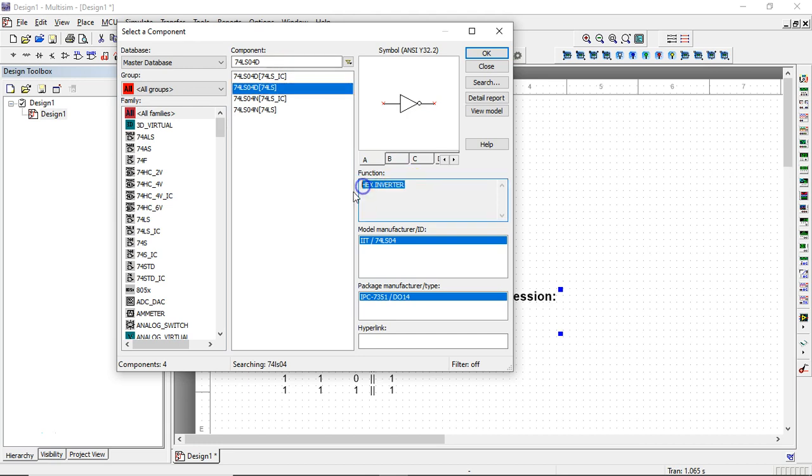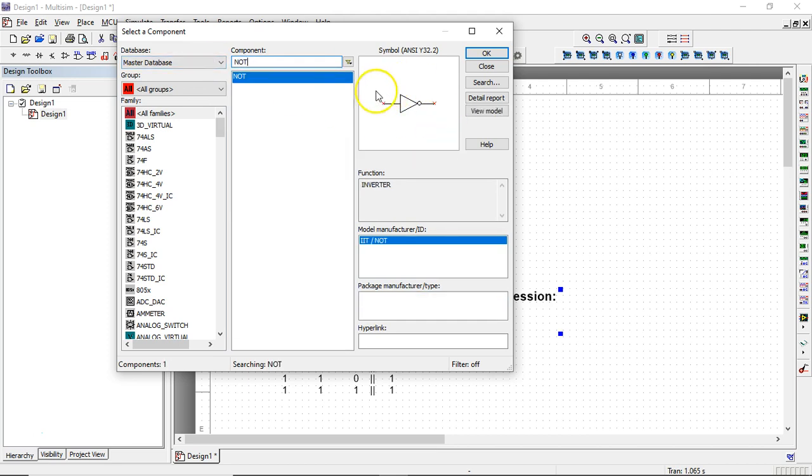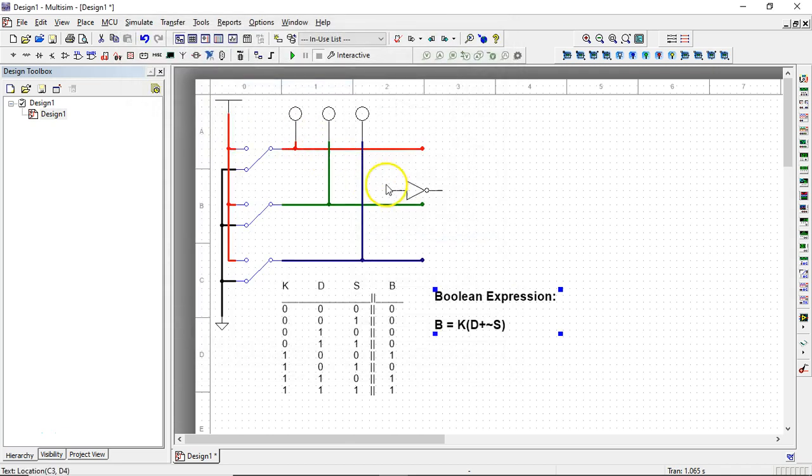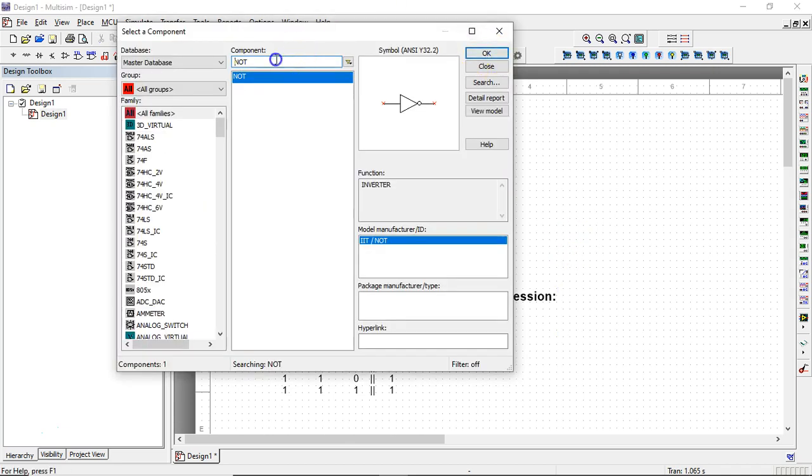I also know this is a hex inverter, and you'll notice I said not S earlier for the seatbelt. So if I type in the word not, bam, there it is. It's an inverter. So I'm going to drag and connect that there. I also know I need an OR gate, so I'm going to search for OR. Now, none of these look like the right one until I get to this one. There are multiple different types of OR gates, AND gates, inverters, all sorts of logic gates. Make sure you choose the correct one. And then I need a 2-input AND gate as well. Again, making sure I select the right thing.